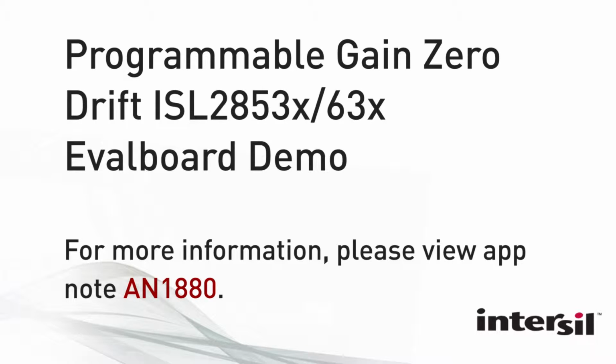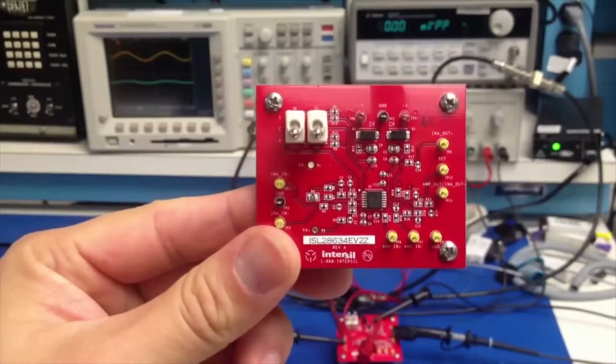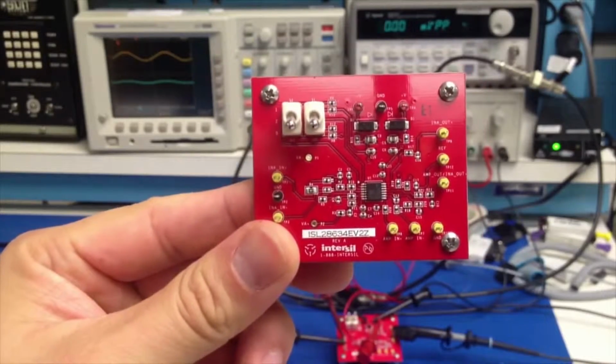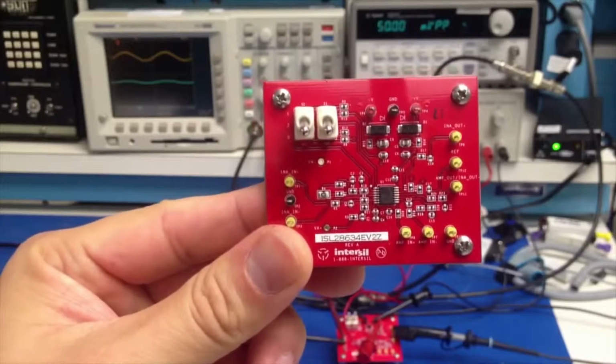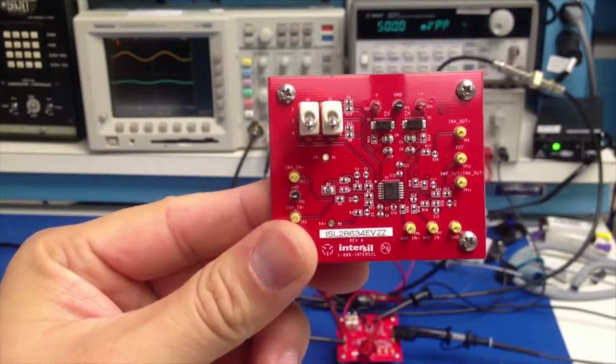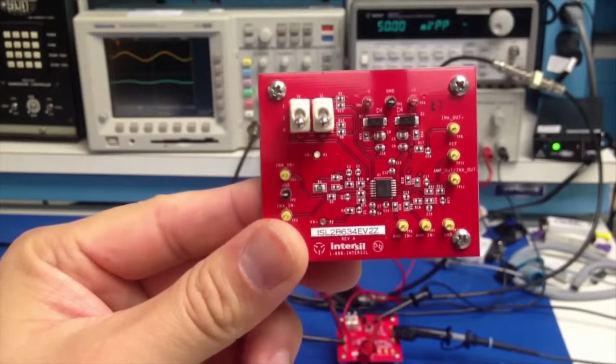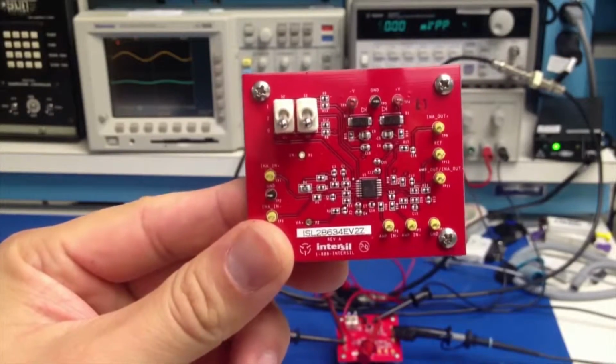This is a video for a new eval board from Intersil for a family of programmable instrumentation amplifiers, the ISL2853x and ISL2863x. These instrumentation amplifiers feature programmable gain capability internal to the IC, and are also using zero drift amplifier technology to build these instrumentation amplifiers.